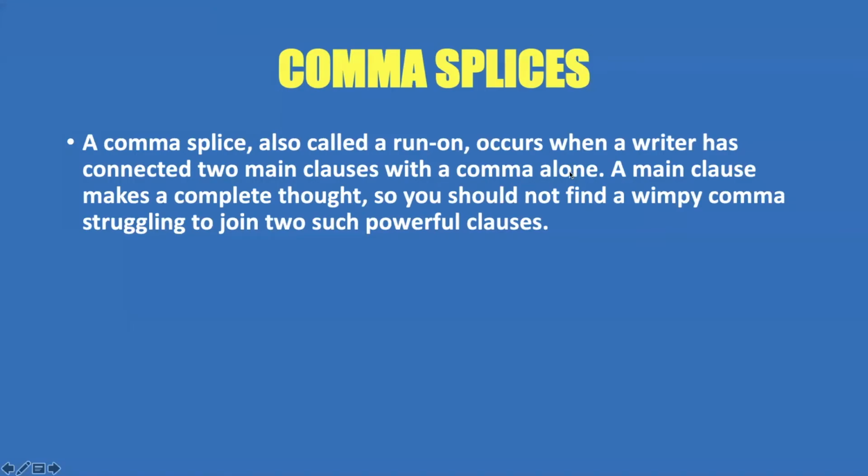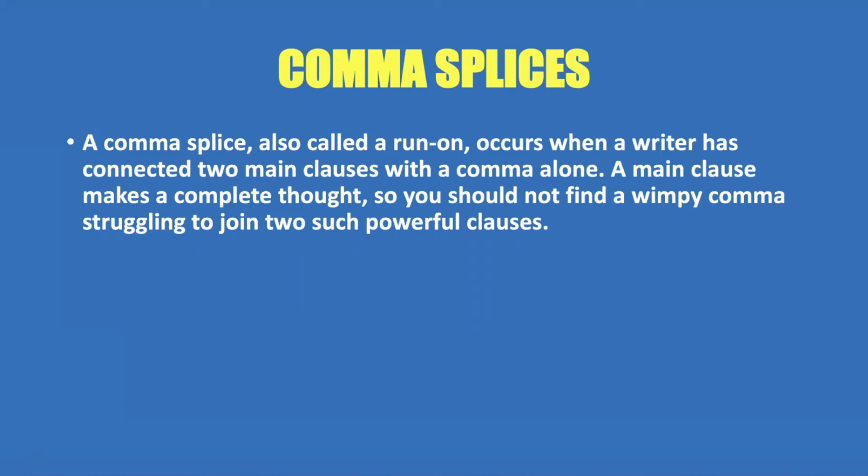So you're linking to this video because you are likely struggling with comma splices in your writing in one way or another. So this video is going to introduce you really quickly to what a comma splice is. A comma splice, also called a run-on, occurs when a writer has connected two main clauses with a comma alone.